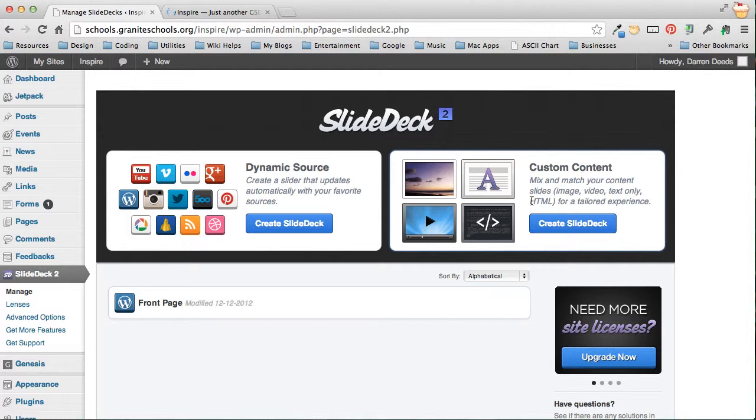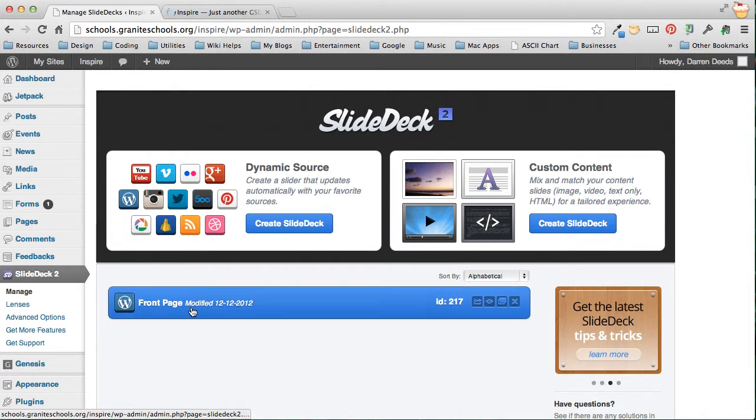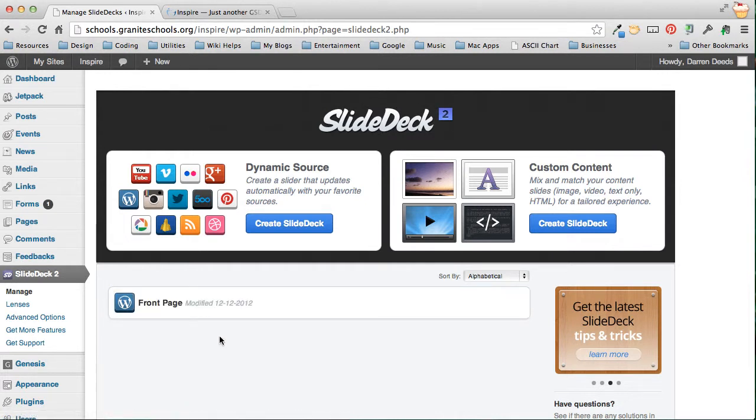And most of the time you're probably going to be using a plain old picture and the custom content slide deck builder. Now, unless you've deleted some of your slide decks, by default I have gone to every school website and I have set up a homepage slider. This one's called front page. It might be called home slider or homepage slider or web home slider, just whatever I was naming it at the time. But I try to make them as descriptive as possible.